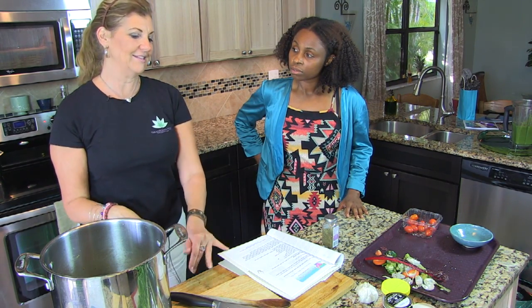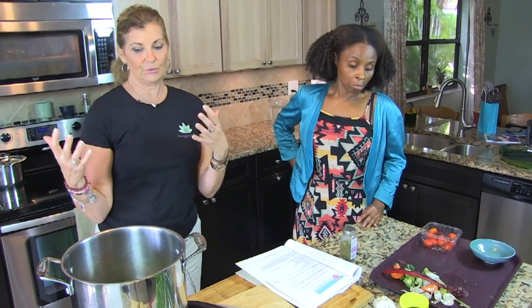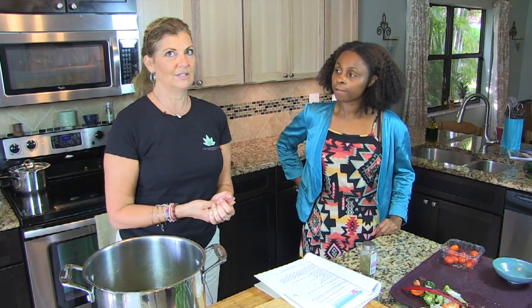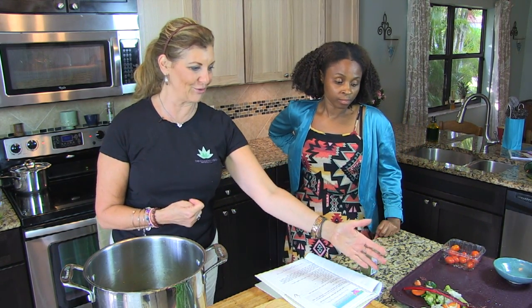When it's full, throw it in a pot, and to get the flavor extracted, you need about half an hour. You leave it on simmer for half an hour. It's just scraps. You strain them out. Now you have vegetable broth. And you don't have to go and buy it at the grocery store. It's scraps you would have thrown away.